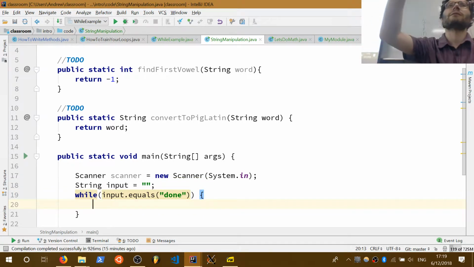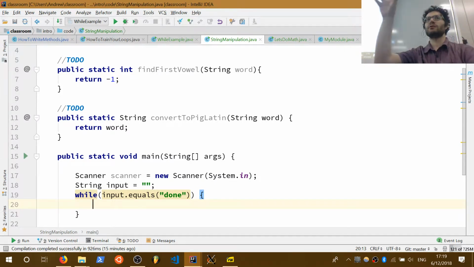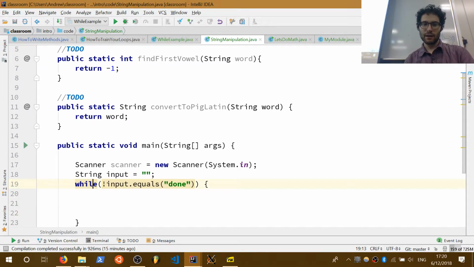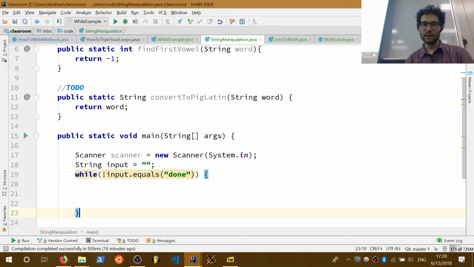And in Python, it's actually kind of the reverse. With Python, when you use double equals, it checks for equality. But if you use the word is, it checks for the memory locations. I think I was using dot equals with some earlier. So while input is not equal to done, we want this loop to continue, right? All right. So while this is not equal to done, we want them to do.